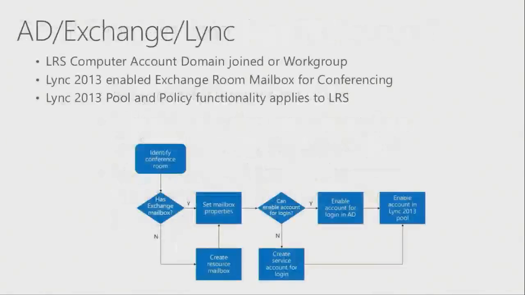All right, so let's talk about this. AD, Exchange and Lync, right? We have a computer account, domain joined or workgroup. We have a Lync 2013 enabled Exchange room mailbox, and we have a Lync 2013 pool and policy functionality applying to LRS. It does not point to a 2010 pool. You either have to manually configure it or set your SRVs and Lync Discover to hit 2013 pools. Right? So there's an example workflow up there. I'm not going to go over the workflow. It's a good graphic to have, but I don't like talking about workflows on screen.